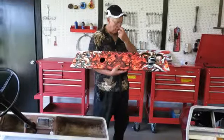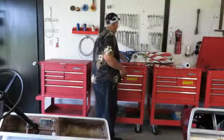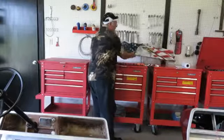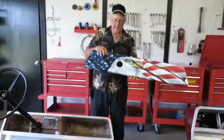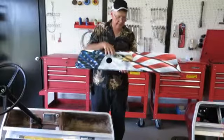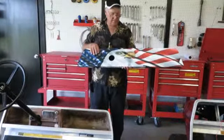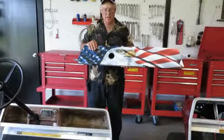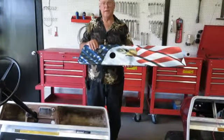This is an example of one of the dashes. Here's another example of a dash. This one has a hole cut out for a gauge. We have different flavors of these. Some are cut out for radios and so on. These go on the golf carts, the Club Car DS models only.